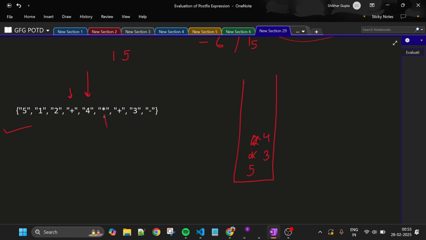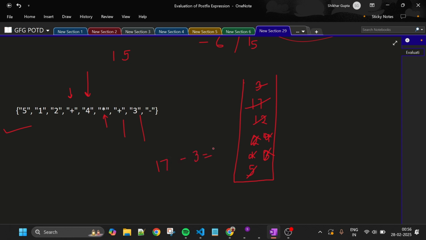Okay, after that I get 4, which is a number, so 4 will be added to the stack. Again I get multiply. So look, whenever I get a number, I simply put it into the stack. When I get an operator, pop the last two elements from the stack and perform the operation, which is multiply. So 4 into 3 is what? 12. After that I again get plus, so pop the last two elements, 12 and 5, and perform the plus, which will become 17. After that I again get 3, so 3 will be added. Now I get minus, so remove the last two elements, and as I told, the last popped out element is 17, so it will become 17 minus 3, which is equal to 14.